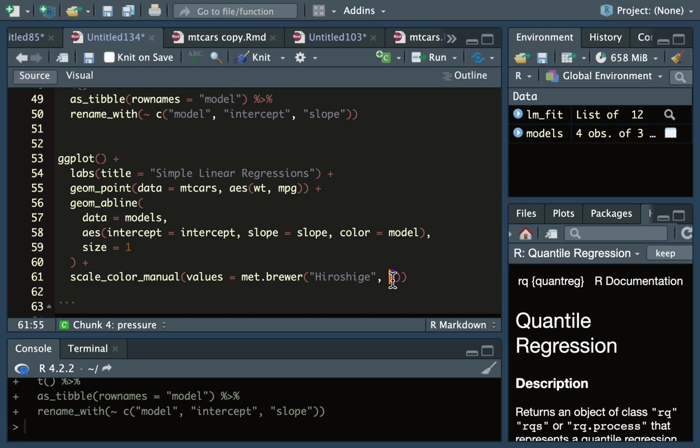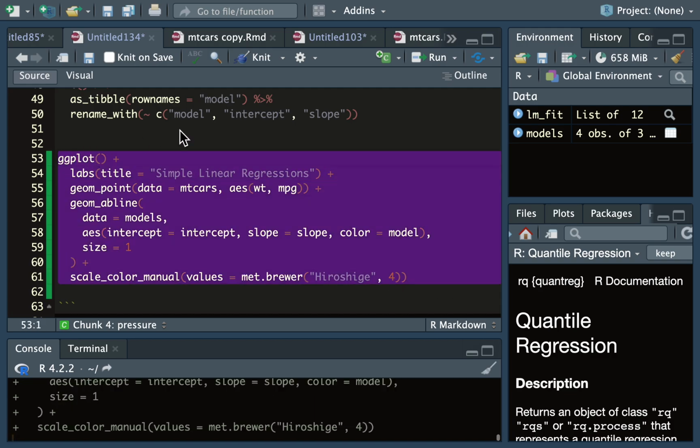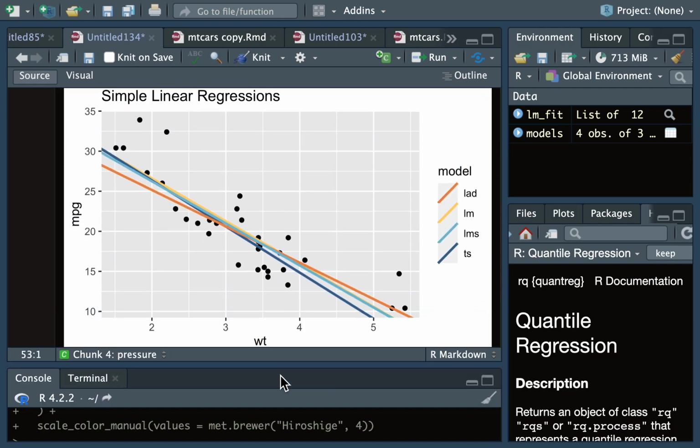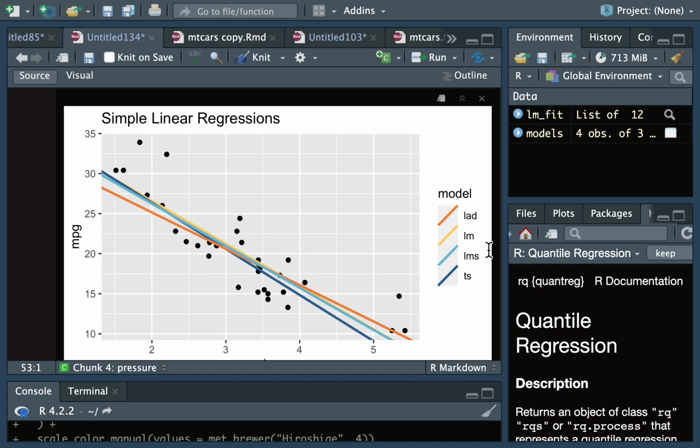And I say 4 because I have 4 different things that I'm creating a color for. And now let's do a ggplot here. And we can see that I've created a graph that has simple linear regressions for least absolute deviations, the linear model, which is the OLS regression, LMS, which is least median squares, and TS for Theil-Sen.